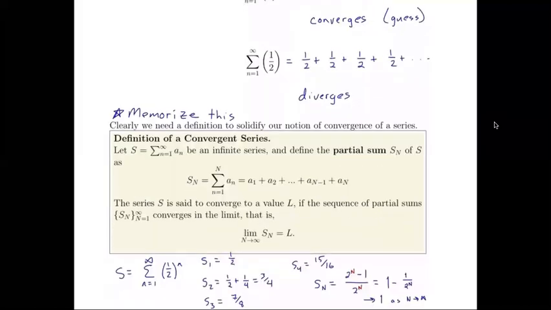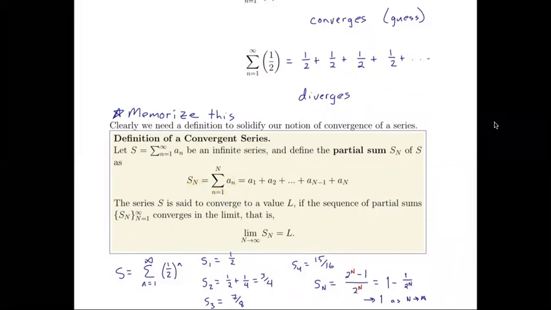Okay, so this is our most important definition in really all of chapter 8: the definition of a convergent series. We let S be an infinite series with terms a sub n, n equals 1 to infinity. We define the partial sum S sub capital N as follows: lowercase n equals 1 up to capital N, our stopping point, and sum up the terms a sub n. So it's exactly what we did below for each of these terms of this geometric series that I talked about. But now it's formalized for any series. And this is our nth partial sum.